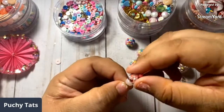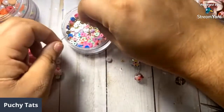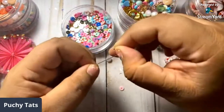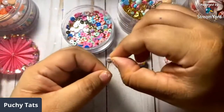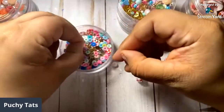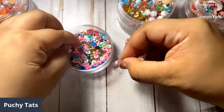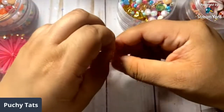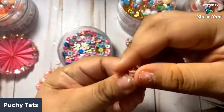These colors are bothering me. I really like the look of the heishi beads, but you guys see, you can do the rondelles as well. Okay, let's layer four of these. One more. Well, actually three, because these are thicker than the seven ones.